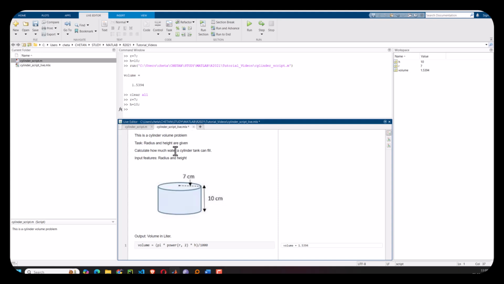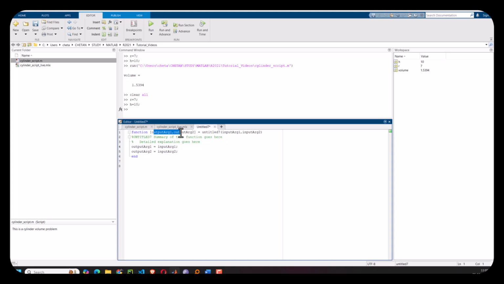Now it may happen that sometimes you may want to use the same calculation again and again. So what will you do? Whether you will call this file multiple times, or can we create functions, which we generally do in coding. So that's where the difference comes with the functions. You have to give the output variable name over here, then you should have the function name, and note that the function name exactly matches the file name. So whenever you call your file name, it will automatically call your function inside of it, and then the input argument and then the calculation.